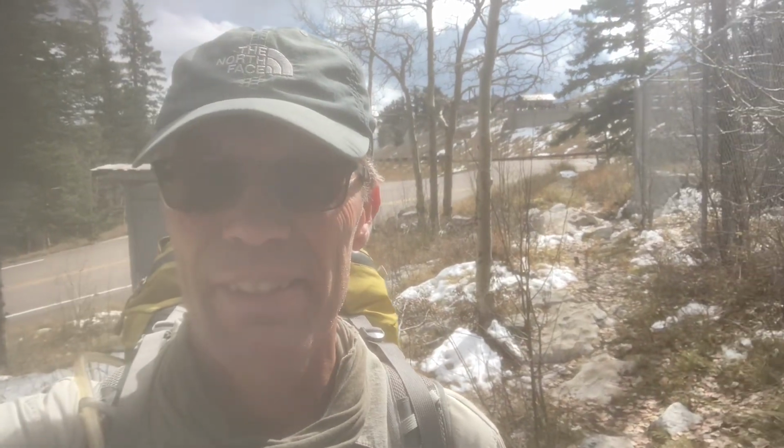Well, I made it to the Crest house and the end of the paved road, but I'm not going to the Crest house because it's closed. I'm just going to carry on through the parking lot down to the trail that takes me over to the tram. And you might be able to hear the wind blowing through the radio towers, and also you hear a vehicle in the background. We'll be in civilization for a little bit, and then we'll be back into the wilderness shortly.